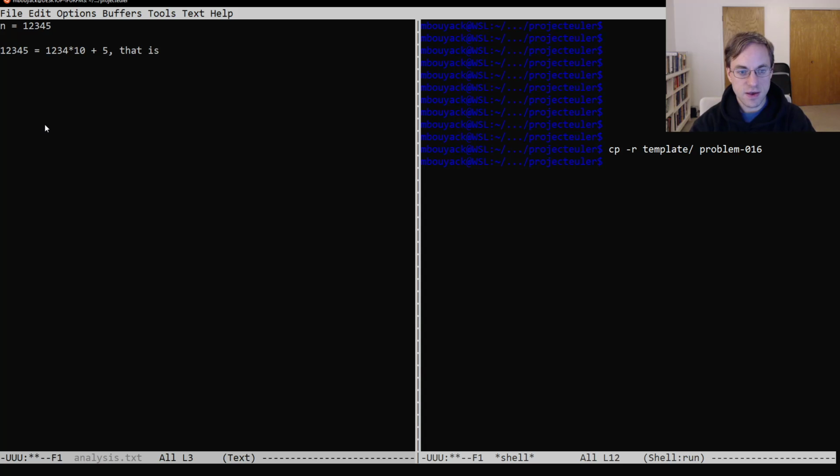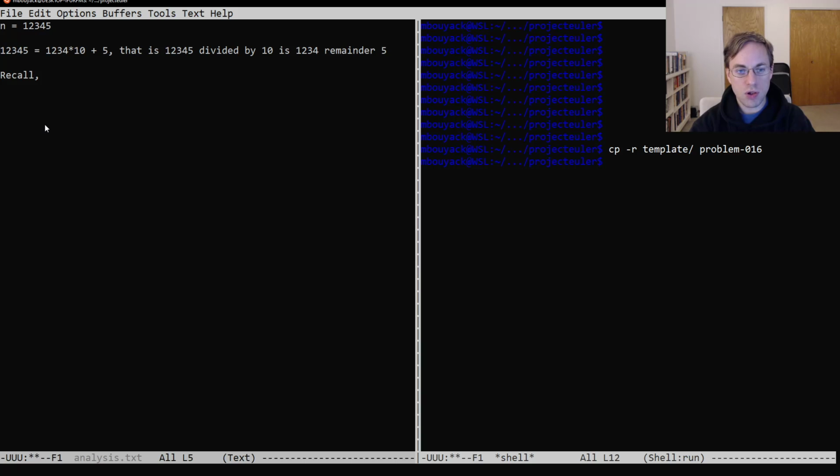That is, 12,345 divided by 10 is 1,234, remainder 5. And so in this way, we can extract the least significant digit from this number.